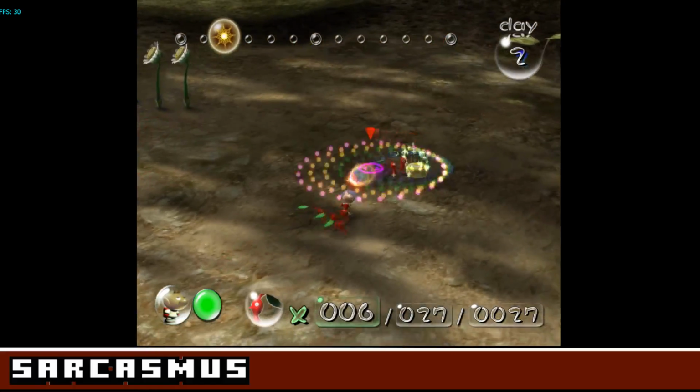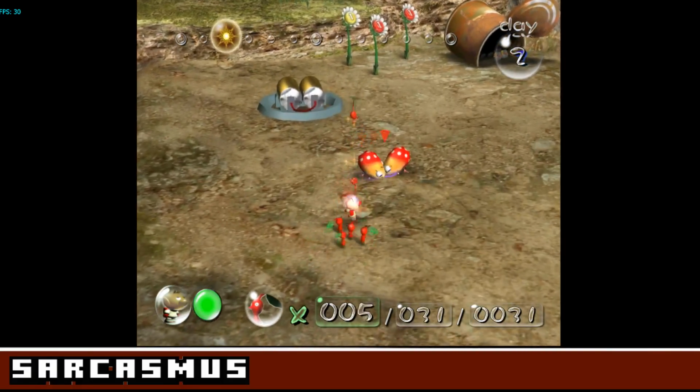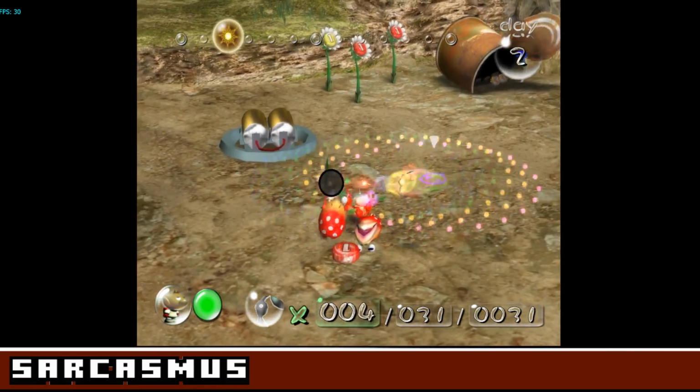And then sometimes they just do stuff without you asking them to, which is just part of Pikmin 1's charm, I guess. Oh god, please. There we go.